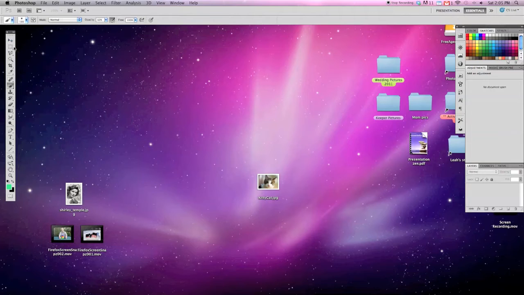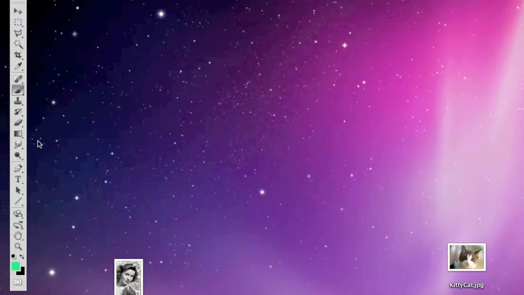First thing, on the far left-hand side of our screen is our Toolbox. This will contain all the tools that we'll be using in Adobe Photoshop to complete the tutorials. Of course, to select a tool, all you have to do is click on the icon that you wish to use, and then you can start using that tool.